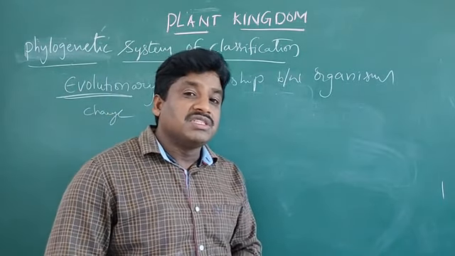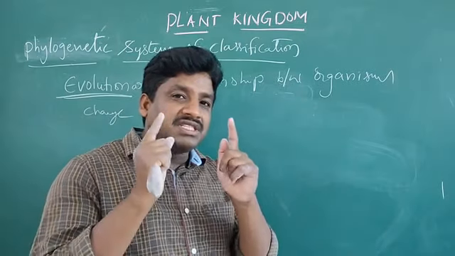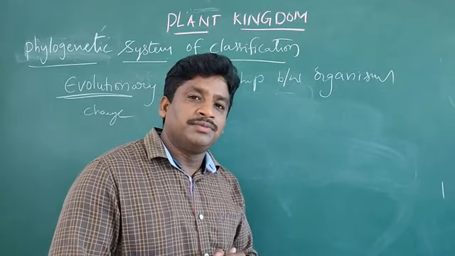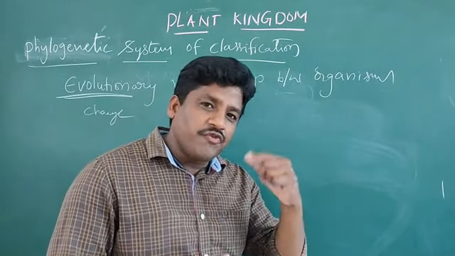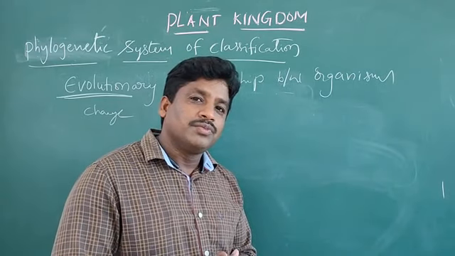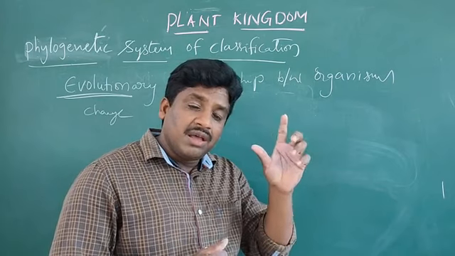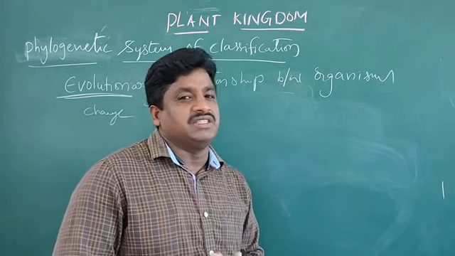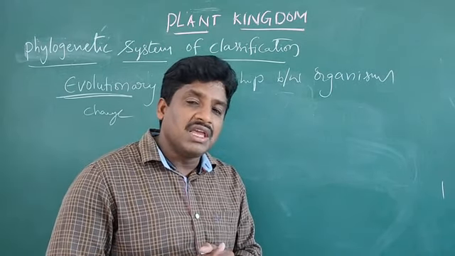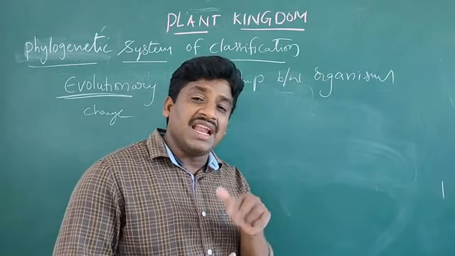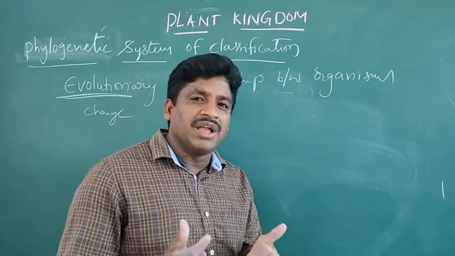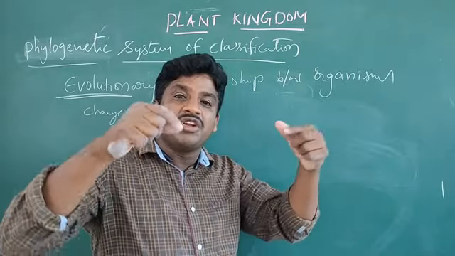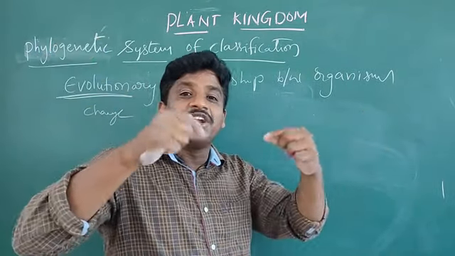Some of the plants are in the same category. Suppose, for example, mango tree, you know this. Mango trees have different types of fruit varieties. They are all mango, but a little bit of variation is present. Little bit of variation means, suppose you see one fruit variety with one taste, another fruit variety with another taste. All the mango trees are not the same, but it is the same category, with a little bit of changes.